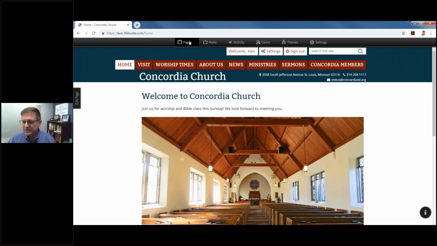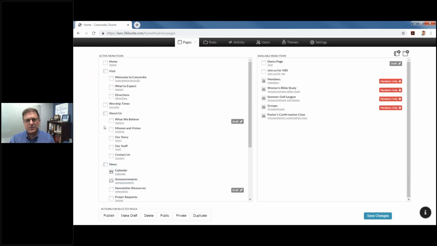So I'm going to go back to pages. And something else to say in this too. Stephen mentioned that this is mobile friendly. And that is so important in today's digital world, to be able to always have access on our phones, so that when people are trying to find you, they can just look on their phones. You notice we don't go from a sub menu to a sub menu. In a mobile friendly environment, you can't have too many sub menus. So that's why you just see the main tab and then subs underneath that. But we can still work through that in the navigation with the pages, and I'll show you how.